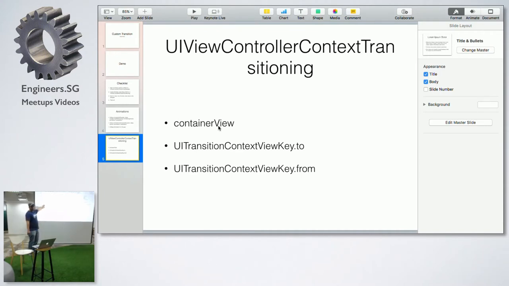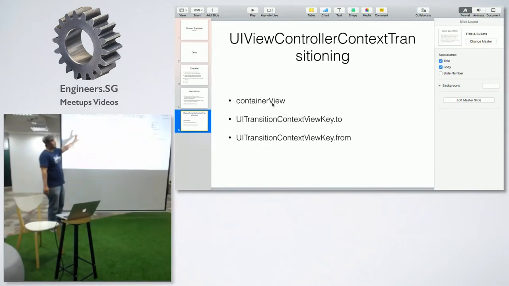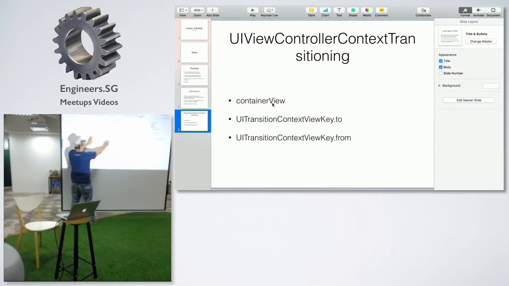So the container view, what happens is that when you call present or dismiss, and it gets the delegate, the delegate calls the animator class. What will happen is that the view controller will add a container view. Then from this container view, you will need to tell it which one is the view controller that you are going to and the view controller that you are coming from. So they will take a snapshot of these two view controllers and then put the animation in this container view. Once the animation is finished, the container view disappears and will present the view controller that you are going to or coming back from.